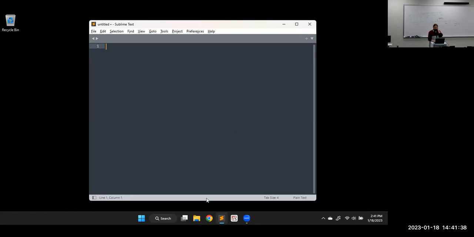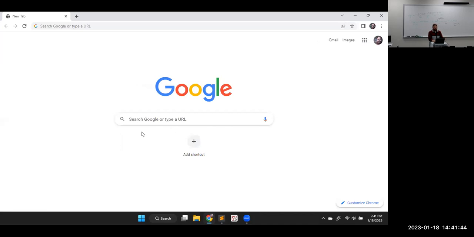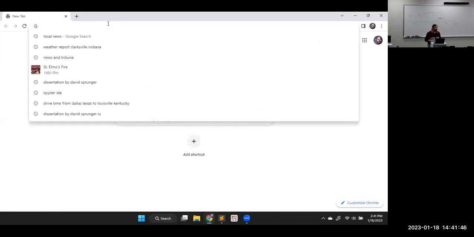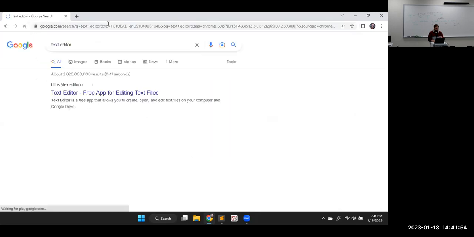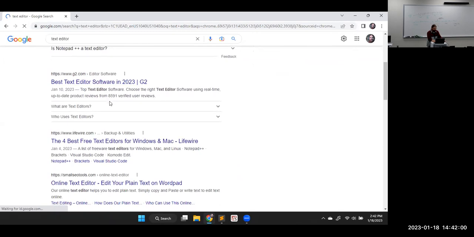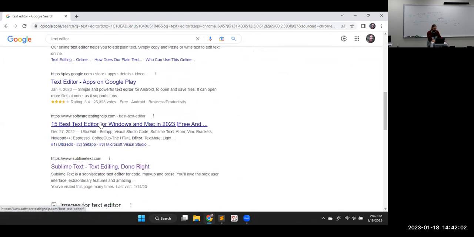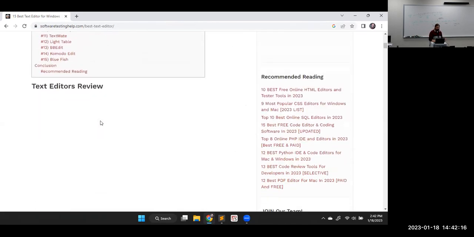Good business software. But you're going to need a text editor, even a basic one. I go with Sublime. My recommendation, especially if you're starting out here, is to try a bunch of different ones. Go to Google, search for text editor, and look for a best-of list, is what I usually recommend. Oh, 15 best text editors for Windows and Mac. So go to that best-of list. This is always my recommendation for software, because then you check that blog and you can see the different things you should be looking for in a particular one. And go through, try different ones out.